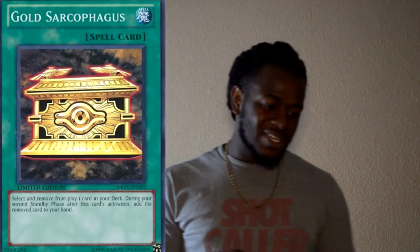Secondly, Gold Sarcophagus ultimately isn't that great of a card. I mean, there are some hidden motives because I want it to be in Ritual Beast a lot more, but other than that, Gold Sarcophagus doesn't really do anything good. Like, two turns later, after getting your face smashed in, you get the cards in your hand that you thought were eventually good and can get you ahead of the game. The only genuine deck that could abuse it is Ritual Beast, and they'll get a little more consistent, something they do need to be able to compete at any high level event. I really don't think Gold Sarcophagus will make that much of an impact.